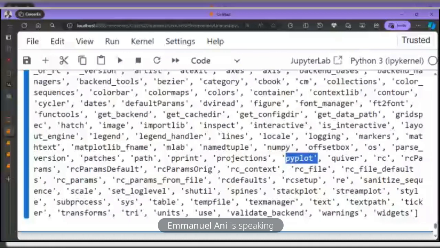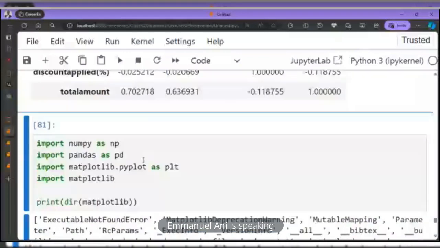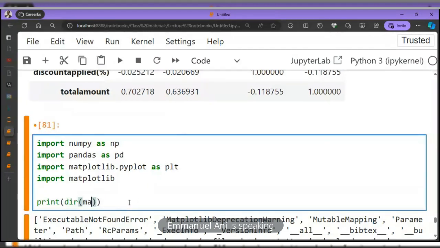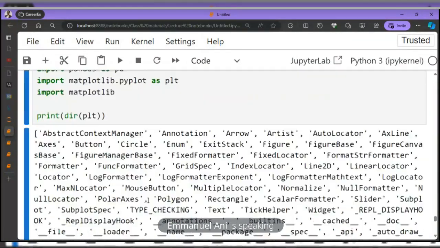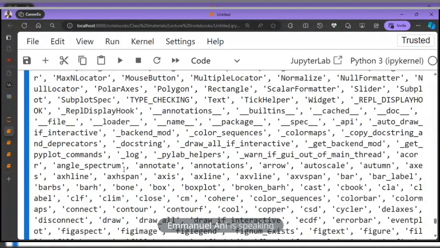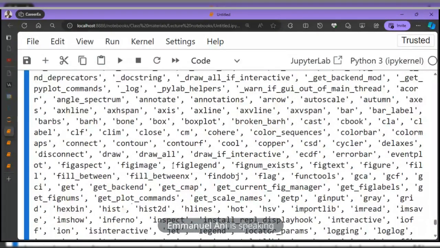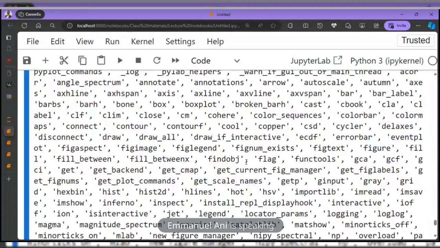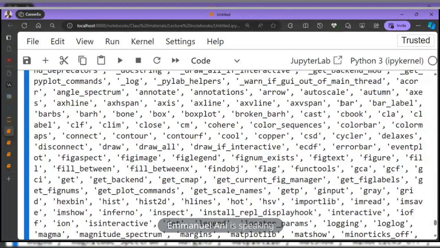That's why we say matplotlib dot pyplot, and then we say as plt, so we will not be typing pyplot every time. If I print dir of plt, I get this. These are all the functions and attributes that you're going to be using. As you can see, bar is for bar chart.